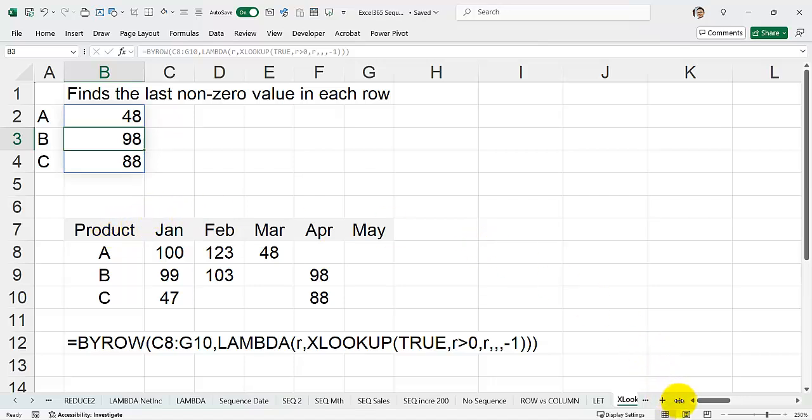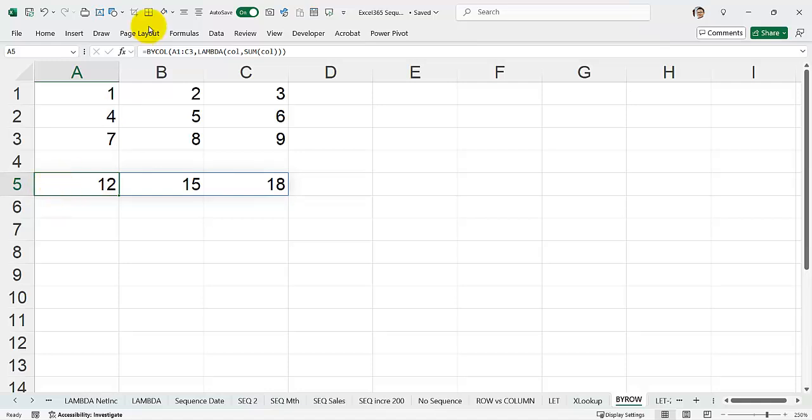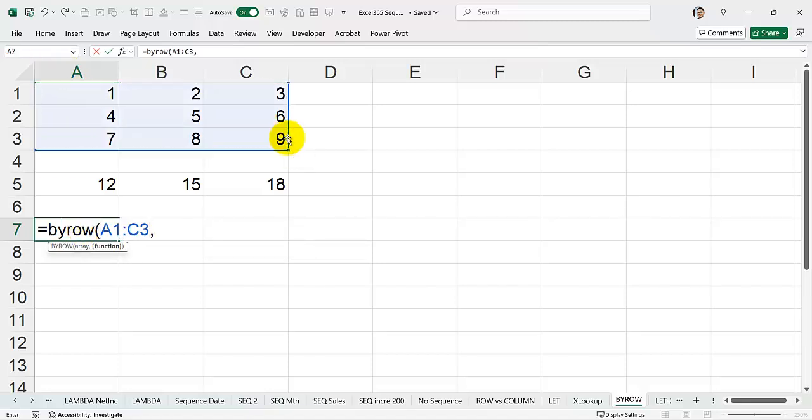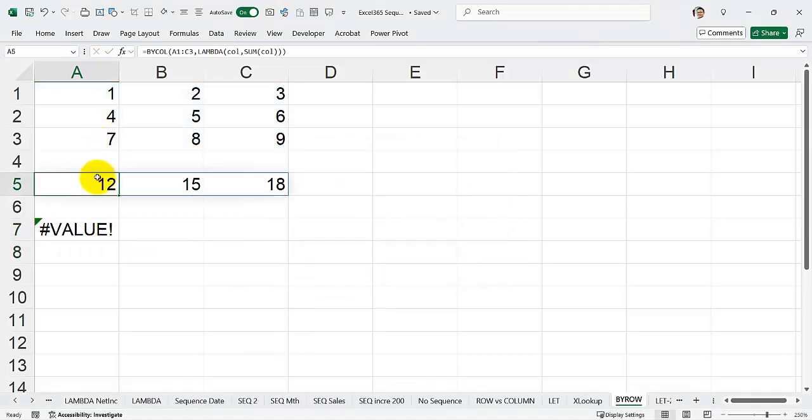And let's take a look at what is the BYROW. So BYROW is really like this here. Oh, that's by column already. We can just simply change it to BYROW, and then let's apply that range here, and then we'll say, okay, I just want to do sum on this row here. Let's just take a look. Is it that one here? No, it's not. All right, let's see. Ah, yes.